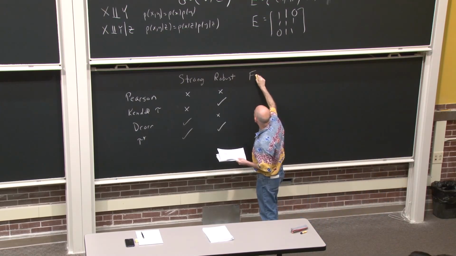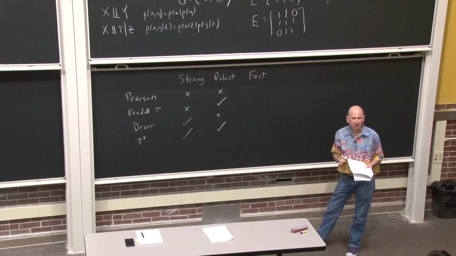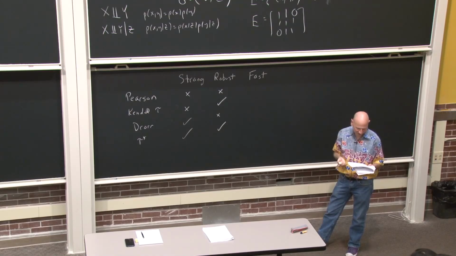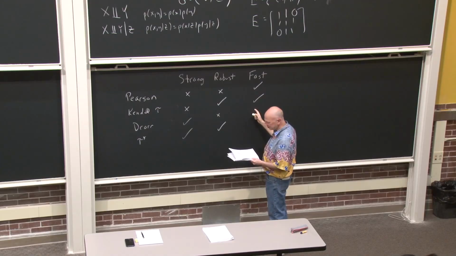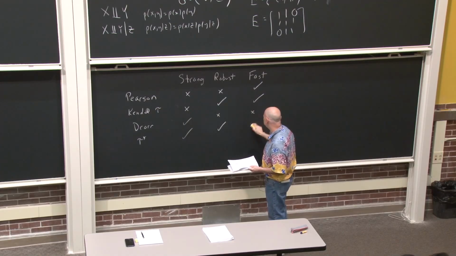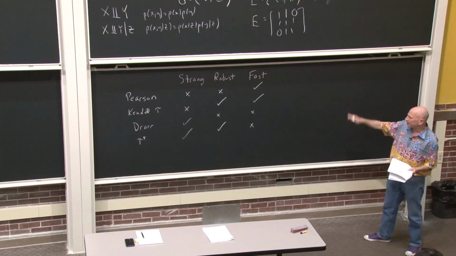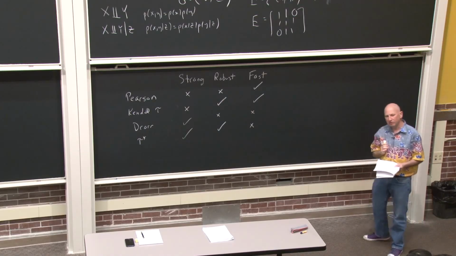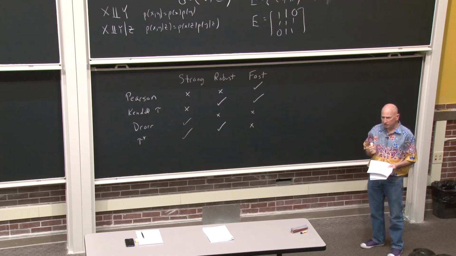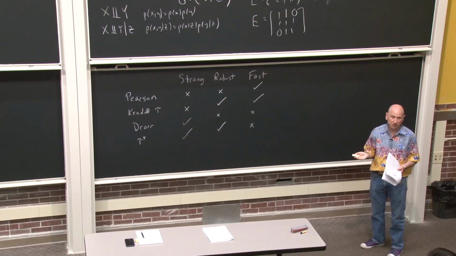Then there's, I'll call this, fast. This is a little tricky to put down because it depends on how good you are at computing and how we compute them. So it's hard to say absolutely, but however you measure it, these are easy to compute, and these are more difficult to compute. I'm not saying they're impossible or really hard, but there's definitely a division in terms of the amount of computing. And now comes a really important one. A lot of the literature focuses on just testing whether this correlation is 0 or not 0, but you'd actually like some measure of the size of the effect. We'd like a confidence interval for the size of the correlation.